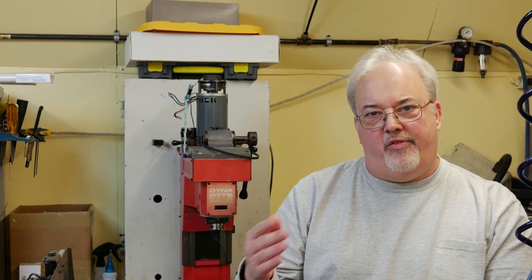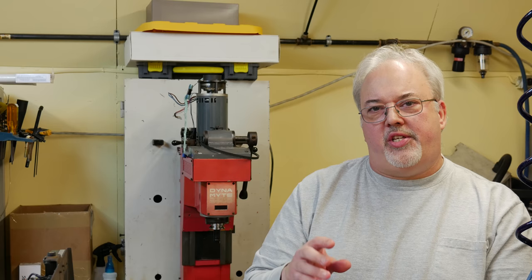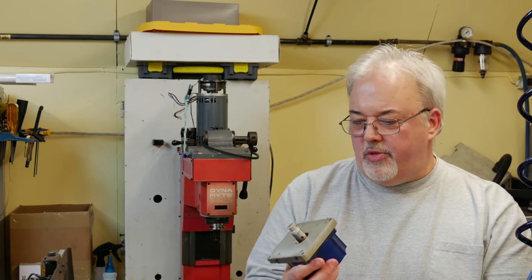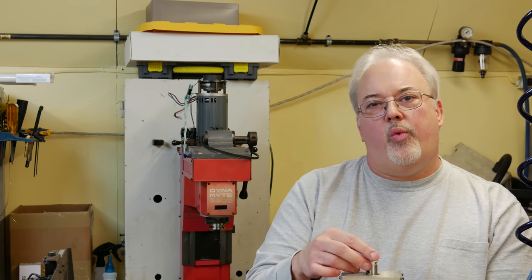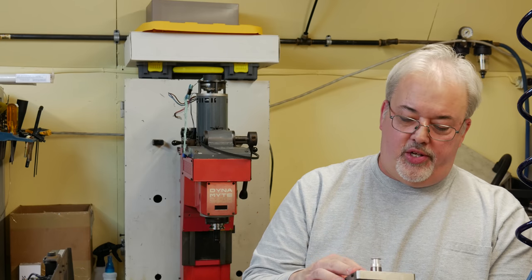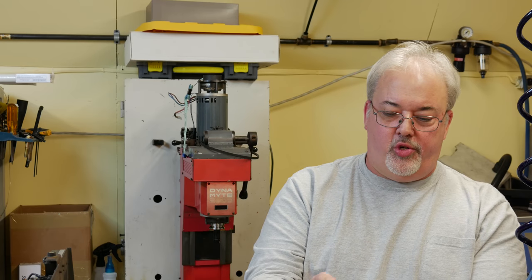Now, one of the first things I have to do before I can do any of that, though, is configure the CNC 12 software, let it know exactly how many pulses it takes to move that motor one revolution. Now, these motors are standard 1.8 degree per step stepper motors, which means if you take the 1.8 degree per step, divide it into 360 degrees, then you have 200 total steps to make a complete revolution.